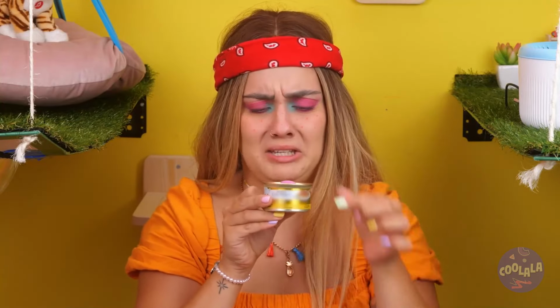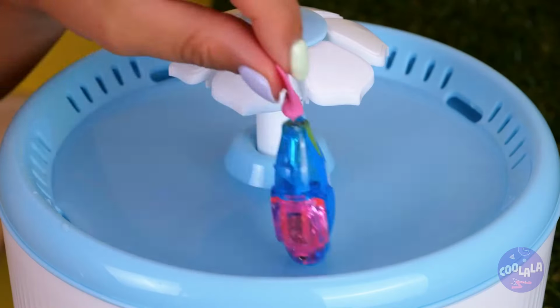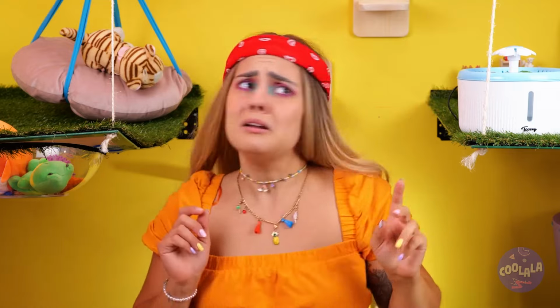Cat food? Maybe we should leave some things to the cats. Oh, it's just a toy. And we've got the perfect place for it. You know, it's a little small. We need to think bigger.